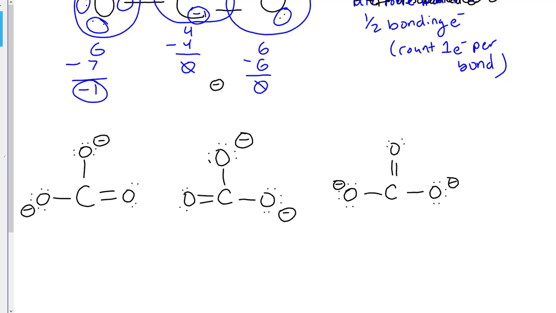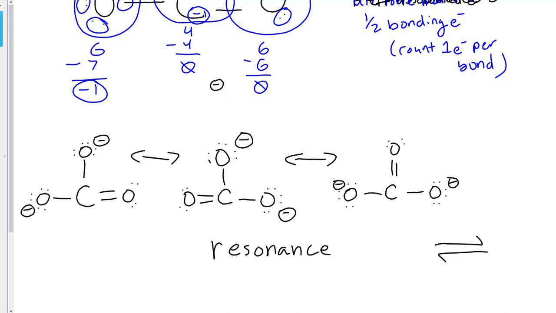I know that because I'm moving a double bond, which was the same thing I did in the last example, except that I'm moving it between the same element. All three of these are oxygens. When this happens, where the structures are basically equivalent according to formal charges, we call this resonance. We show that these structures are equivalent with a double-sided arrow. It's not the same as the double-sided arrows we saw in acid-base reactions, which showed the reaction was reversible. That was two arrows pointing in different directions. A resonance arrow is one arrow that has two ends.